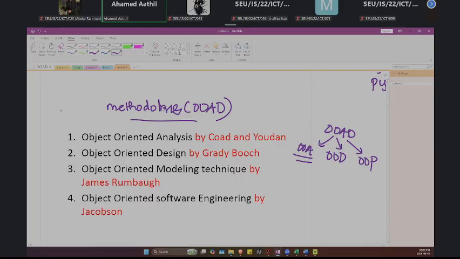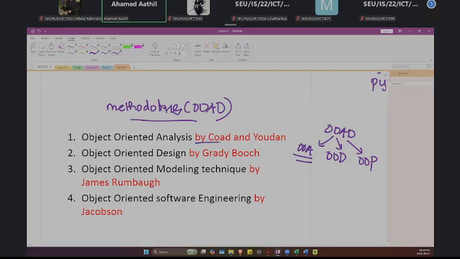From that, the UML diagrams, UML, Unified Modeling Language, get the best of all these things into the UML, right? But these four are very important ones that we need to discuss before learning about the UML diagrams. That's the purpose. These methodologies are listed here. So we are going to learn one by one what these experts are trying to explain in their methodology proposals.